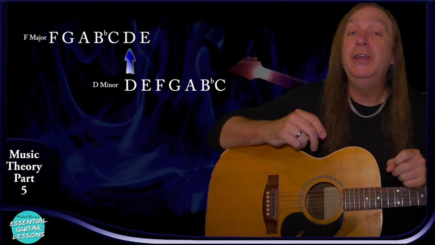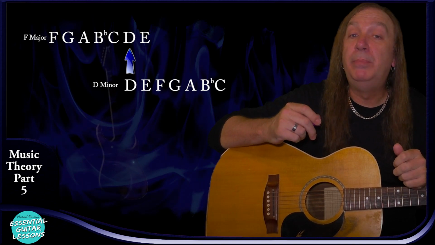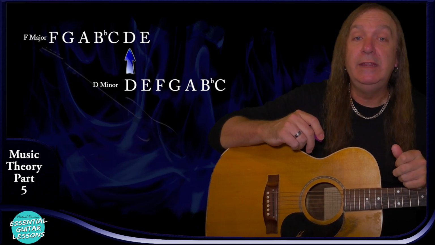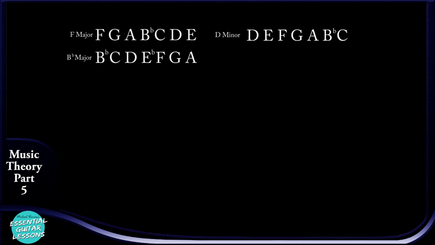We have D, E, F, G, A, B flat, and then we have the C and back to the D there. So the D minor scale and its relative major, F major, and they both have the same key signature, B flat. Now this works for all the minor scales using sharps or flats. Just start from the 6th note of the major scale, write down the same notes with the same sharps or flats, and you'll get its relative minor. So let's do a few more. Okay, so if we do our B flat major, just go to the 6th degree or 6th note, takes us to G.